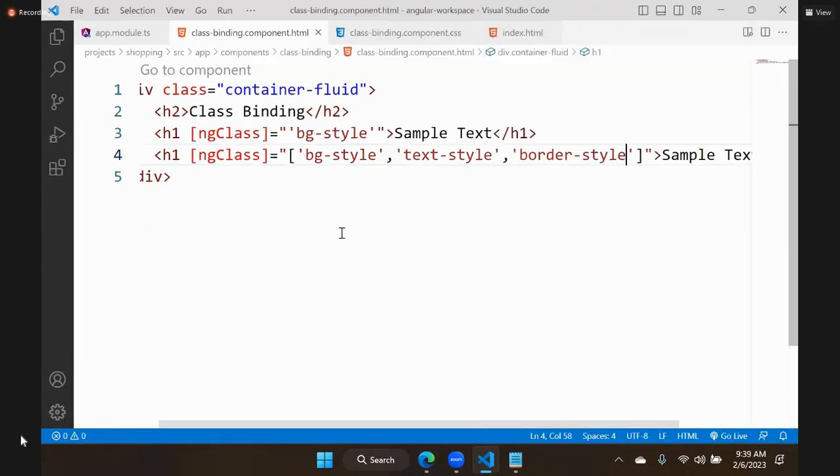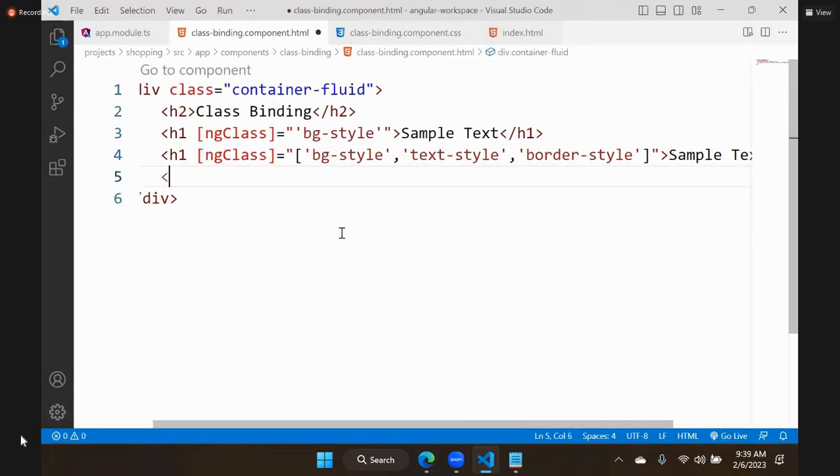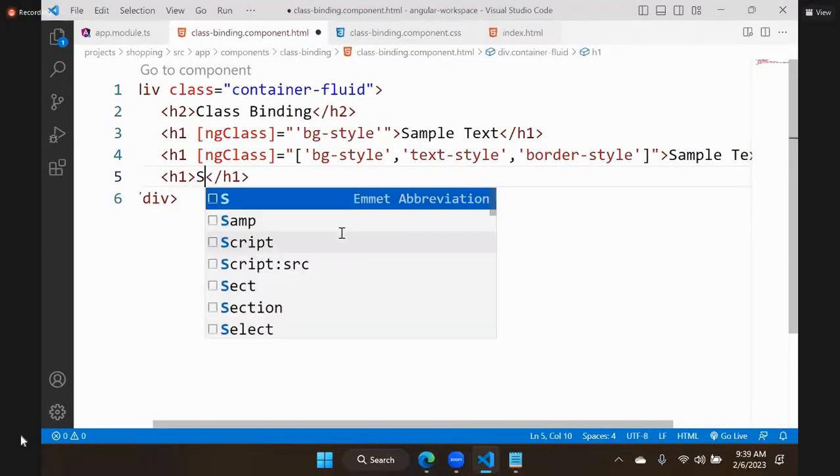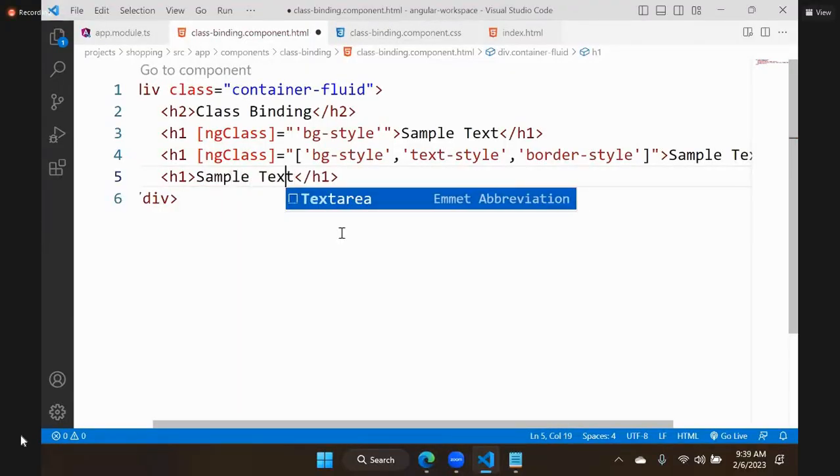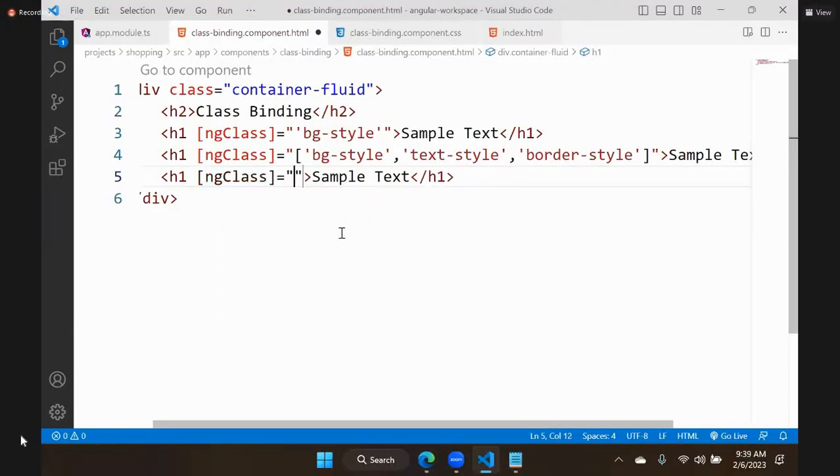Here I am using another heading, sample text, with ngClass object reference. In object reference, you define the class name, bg-style, and whether you want it to work or not. That is defined with true or false.